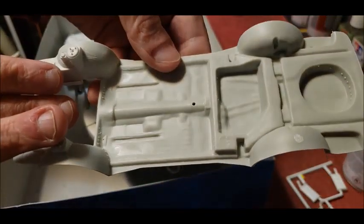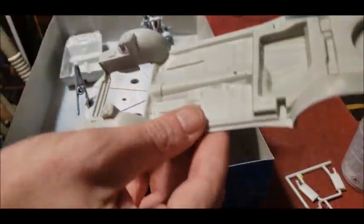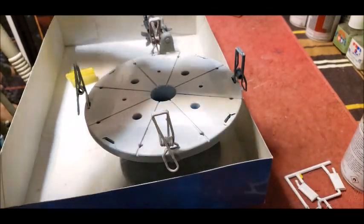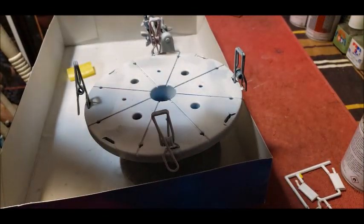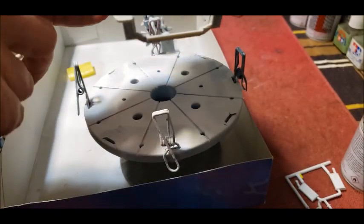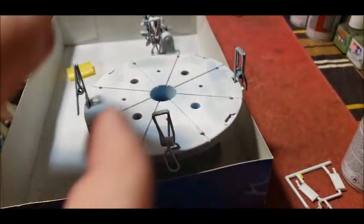Now of course I'll be priming this section as well, but I will be covering up. You might not have to prime the whole thing. Based on where the front is and where the back is, you could fit the interior bucket in kind of like this, and that will show you exactly what you need to prime: the running boards, the front, and the back only.